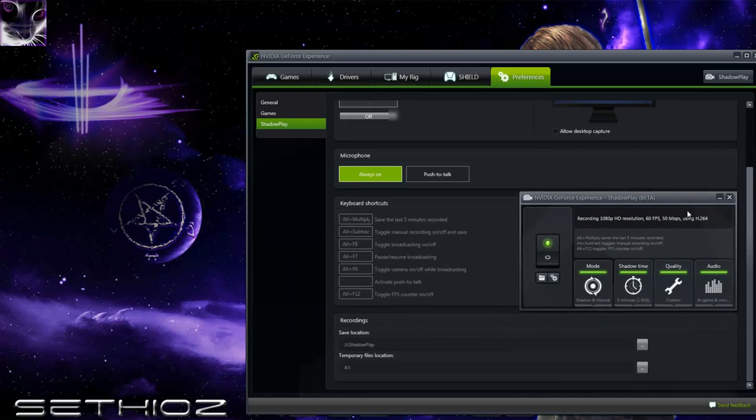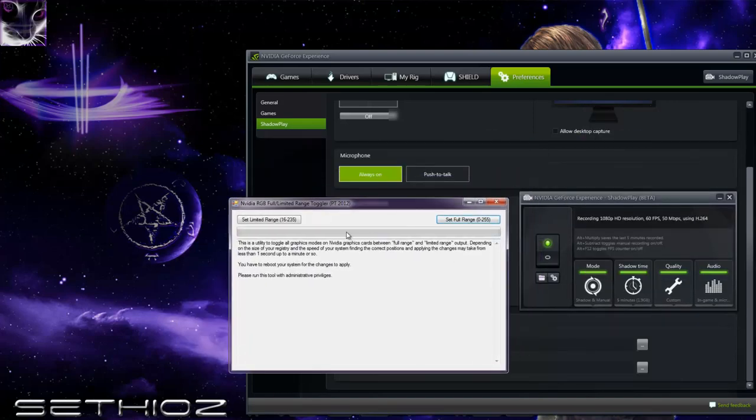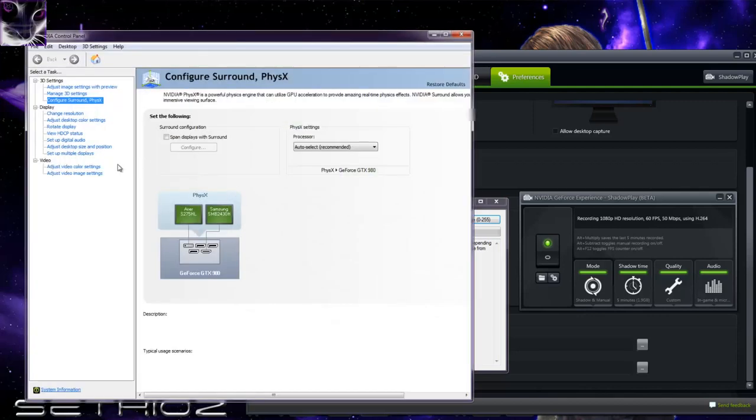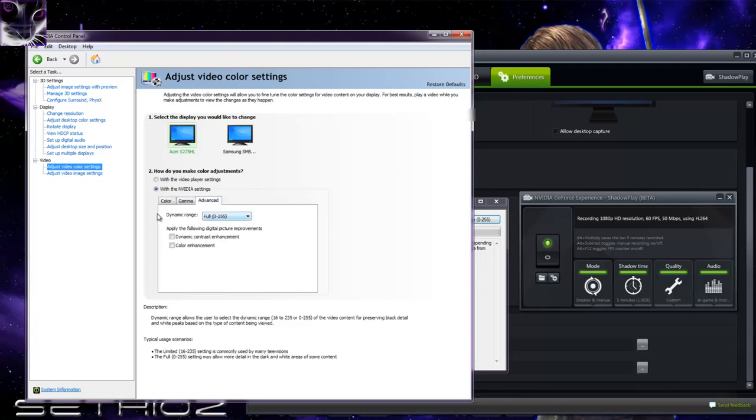But before I move on into the games, I wanted to show you something. This tool in here, which is like a small hack for it. If I go into the NVIDIA settings, which is NVIDIA control panel, and then we go into the video color settings and advanced. This is the thing I'm talking about, the dynamic range, but this doesn't apply to everything. It only applies to video player, if you're watching a movie or something, or a video.